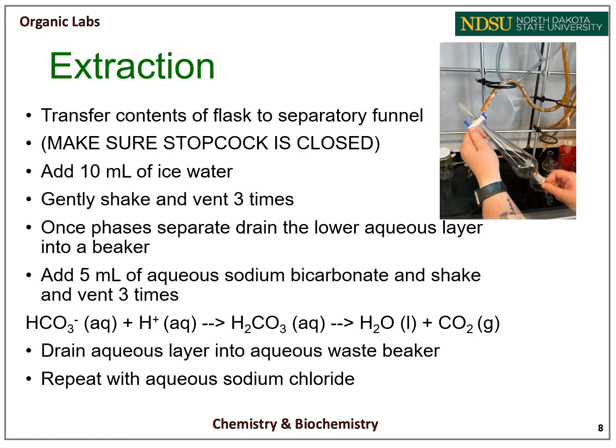You will shake and vent the separatory funnel 3 times. Place in the ring stand and allow the layers to separate. Drain the aqueous layer into an aqueous beaker. Next, add 5 milliliters of aqueous sodium chloride to the separatory funnel. Shake and vent 3 times. Drain the aqueous layer into the aqueous waste beaker.